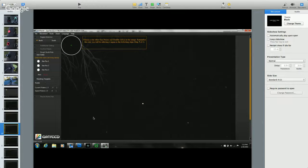and then it asks you to choose a star other than Polaris and double click it in the image. You want to remember that star because we're going to rotate that. So I would come down here, I would double click on this star, and then what it tells you to do is rotate your mount around your RA axis in this direction, and they want you to go at least 30 degrees.